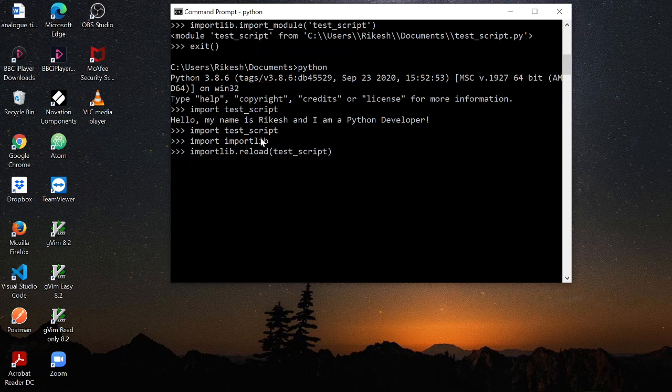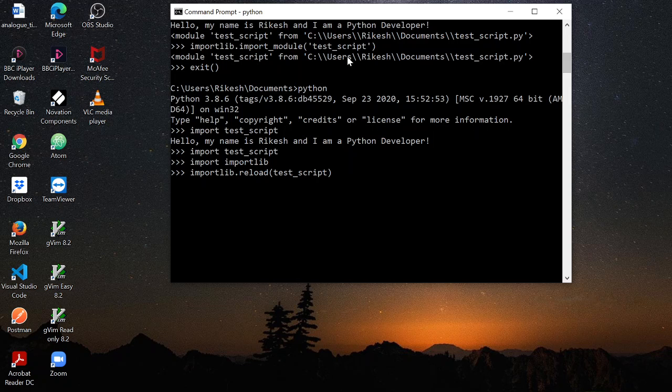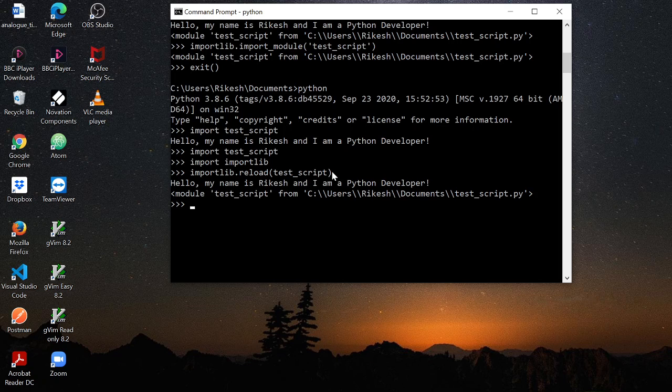Now, hopefully what you've noticed here is that I haven't got the quotation marks, because I'm not importing the module. I'm reloading the module that's already been imported. I've imported it, and now I'm just going to reload it. Hopefully this will work. There you go.